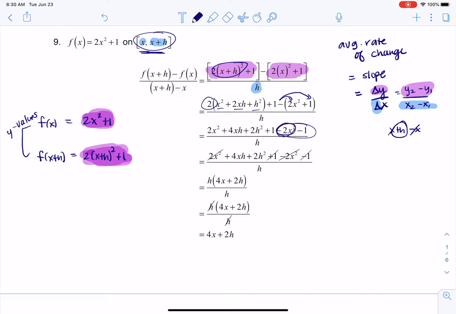It does—you see that I had a negative 2x squared here, it canceled with a positive 2x squared here. I had a negative 1 here that cancels with a positive 1. That's what you see me doing in this step here, and that's a good thing—it should always cancel out. If I collect what I have left, I have 4xh plus 2h squared over h. Now in my numerator, I can factor out that h, which I did in the next step, and I get 4x plus 2h. Those h's also cancel out, and that is my end expression: 4x plus 2h.